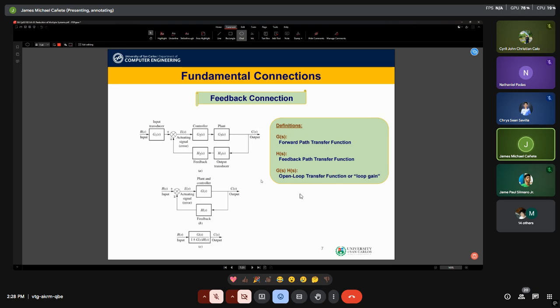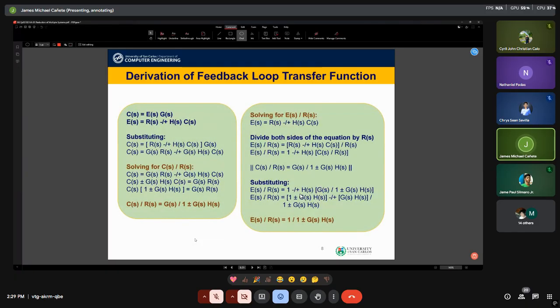But in this subtopic, we want to simplify that into this. Of course, we know that the two cascaded blocks can be simplified, and H in the feedback loop can also be simplified by multiplying them. And using a new variable, we now have G and H representing the forward path and the feedback path. So the forward transfer function and the feedback transfer function. So the formula is this one. The final reduction of the third fundamental connection, the feedback connection, is this one. So the derivation is here.